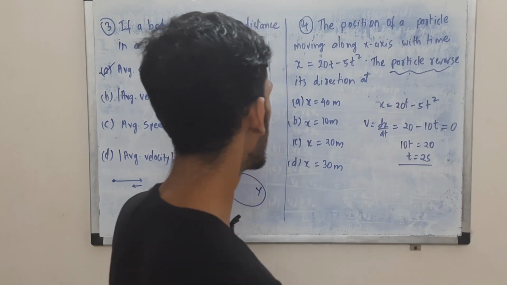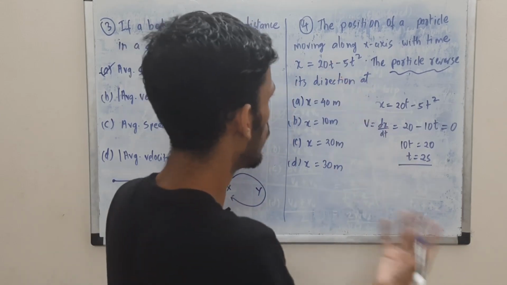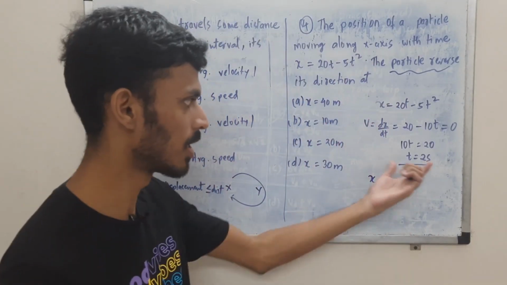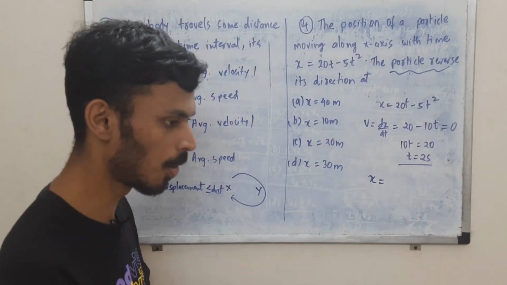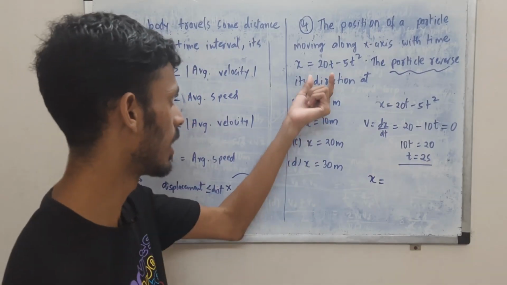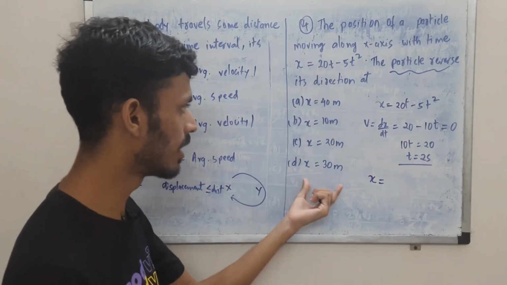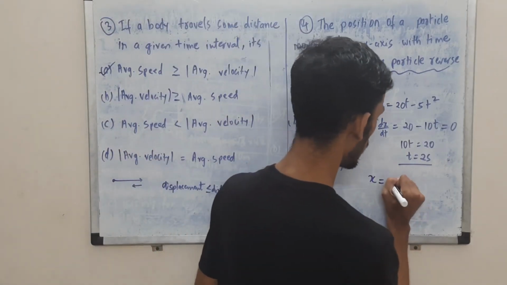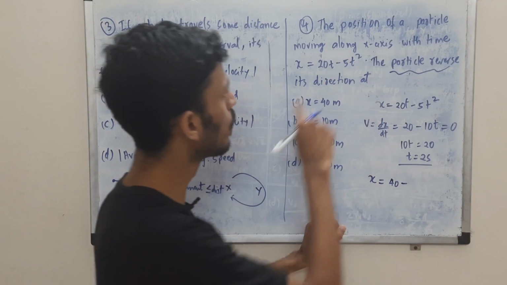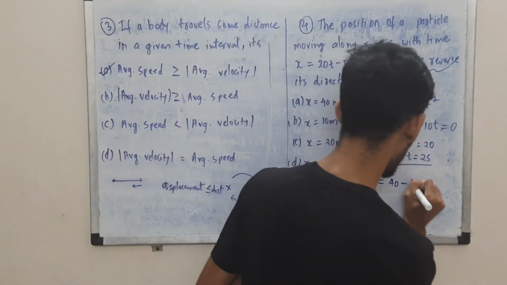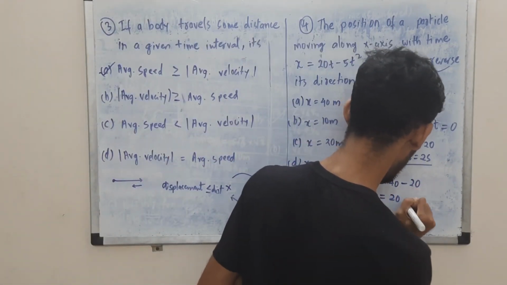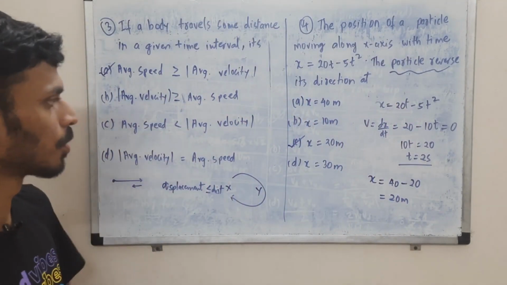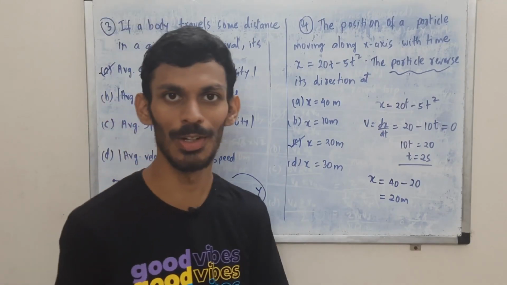Okay, so basically you'll have to plug in t is equal to 2 seconds over here and find the distance at which this is reversing. Because at t is equal to 2 seconds, velocity becomes 0, the particle is reversing its direction of motion, right? So the answer is in the form of x, right? So just substitute t is equal to 2 over here. So this is 40, and 2 is 5, 4 5s are 20. Okay, so 40 minus 20 is 20 meters, which is option C, absolutely correct. Okay, so that is our correct choice. Over to the next question.